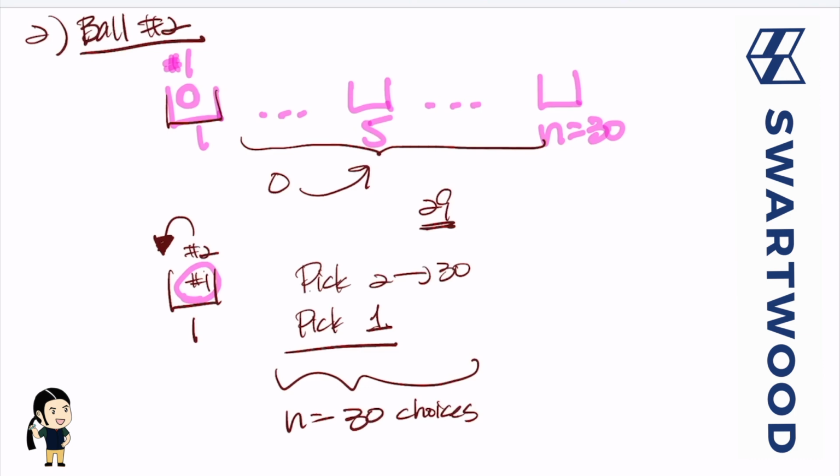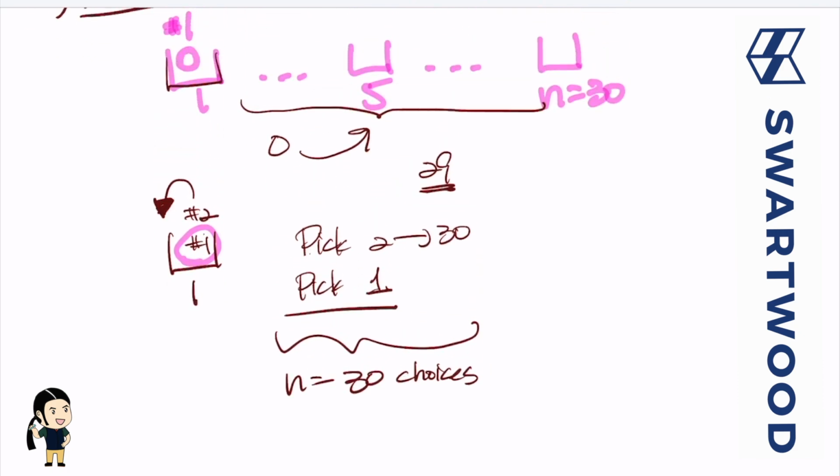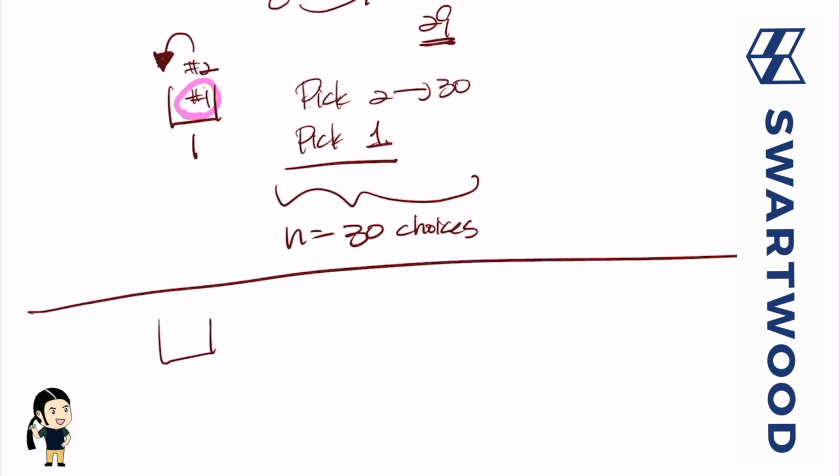Okay? So now the only thing to ask is, have we left anything out? We've taken care of almost all the possibilities, right? You can put ball number 2 in box 1 through 30, no problem. And we've taken care of the case where you put ball 2 where ball 1 is, right? The assumption being that ball 2 is always going to be to the left of ball 1. The only thing we haven't taken care of is, what if you're in box number 1 with ball 1 again, except instead of being to the left, you're to the right of it, which is a definite possibility, right? Okay, so that's one more option. So instead of having 30 choices or n options, what you really have is n plus 1 options, right?